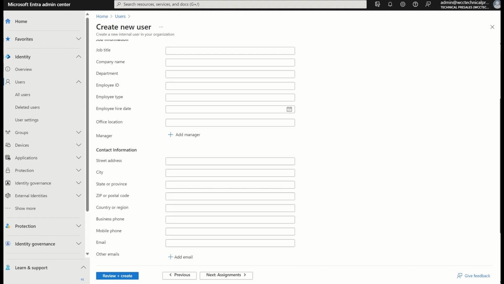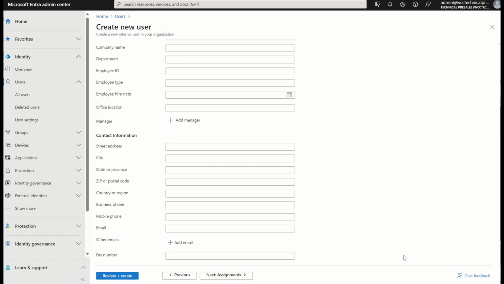We can select the manager, so the reporting manager, of which you'll see the organizational hierarchy when you're accessing the likes of Microsoft Teams, SharePoint, Viva, for example. This will be presented in that manner. You then have the option for contact information, so your address, where you reside, where your location is, whether you have an associated mobile phone or business telephone people can contact you on, and any additional emails. You may add an additional email address for the likes of self-service password reset, okay, as an additional authentication method.